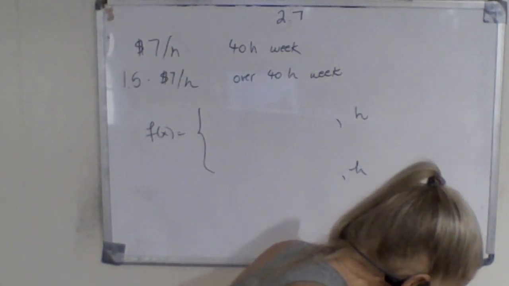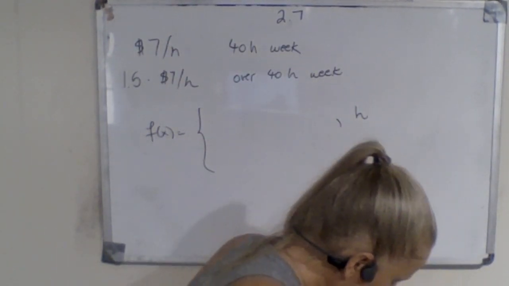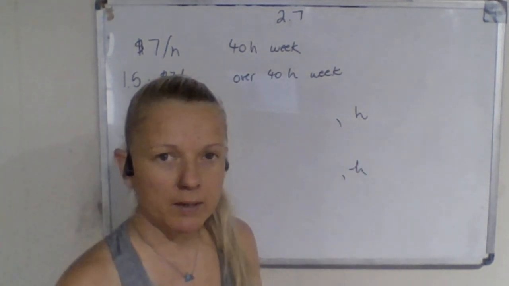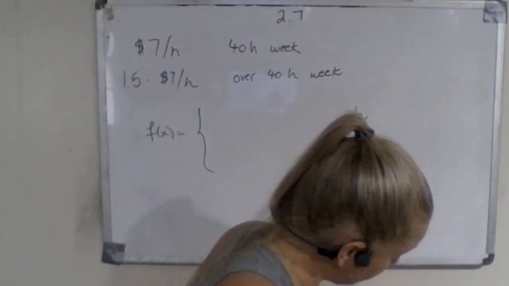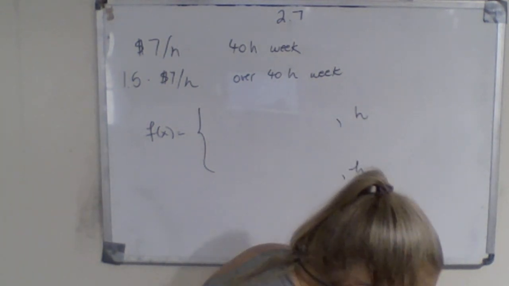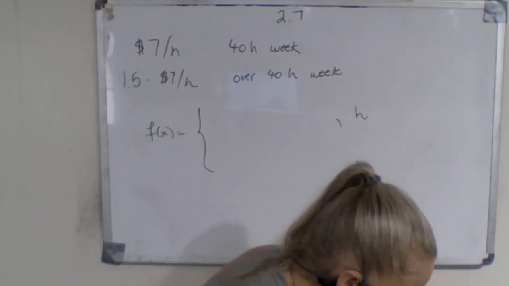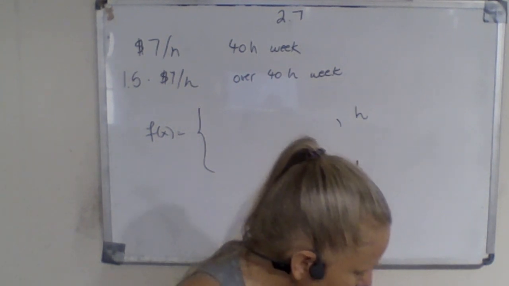Our last example in the book, example 6, talks about what if you work at a place and you get paid one amount of money, and then for overtime you get paid 1.5 times, right? They say write and graph a piecewise function that gives you your weekly pay P in terms of the number of hours you work.